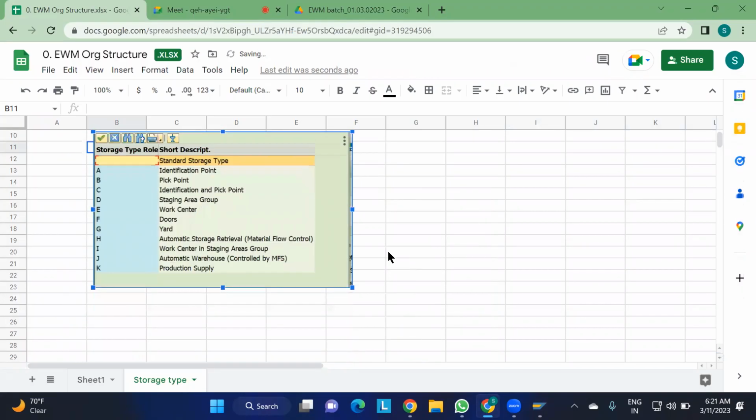Here we're going to discuss the different roles of the storage type. What is meant by role? It is how it is going to act. Like in a film, they give roles to different people: one is the villain, one is the hero, one is the heroine. The same way we are also giving roles to the different storage types. How are we going to define the different roles? If it is blank, then we take it as a standard storage type. Standard storage type means what?